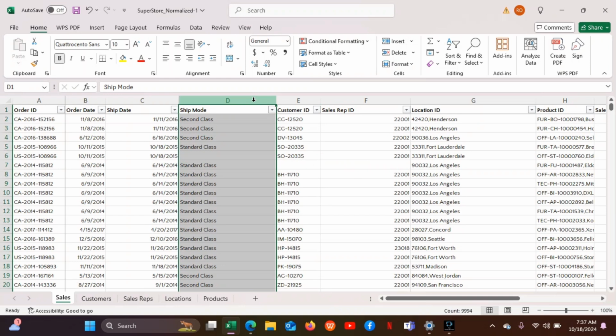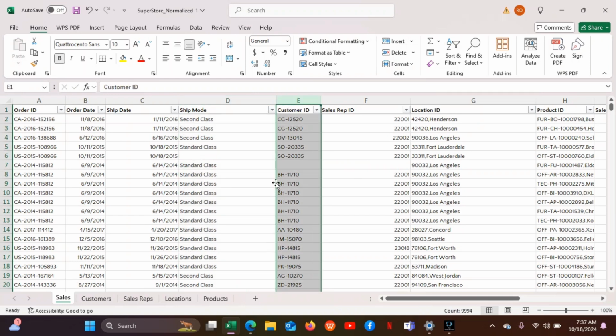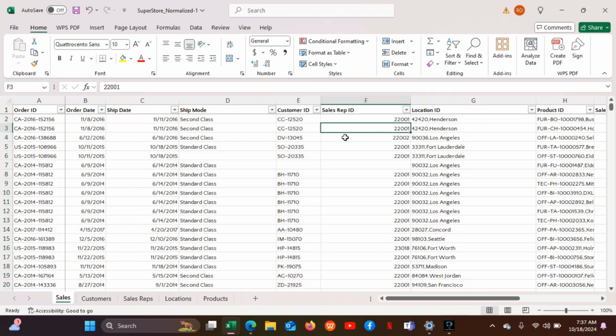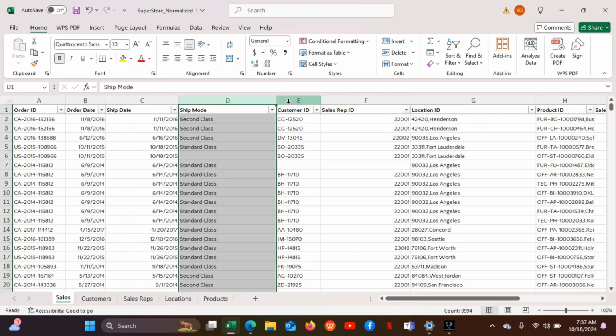This column is a text column. This is also a text column, because it is text combined with a number. A number column has only numbers, it cannot have text. And immediately you start having text, it becomes a text column. But this one is a number column. So what we will do is I do it one by one. First you select these two columns. To select these two columns, when you click on the first one, hold your control key and then click on the second one to select the two columns at once.